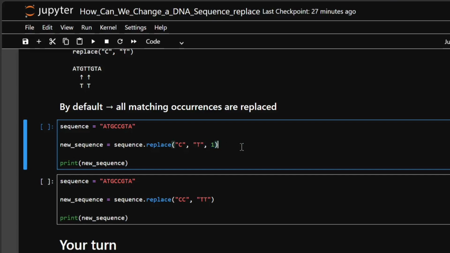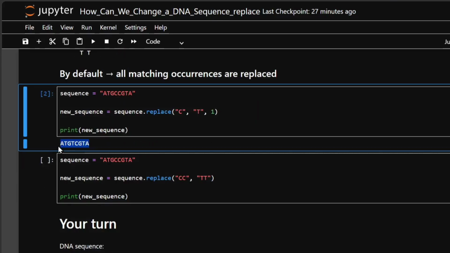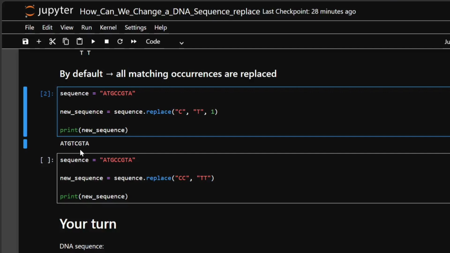So in this case, Python finds the first C, replaces it with T and then stops. And the output is ATGTCGTA. And when we compare that with the original sequence, only the first C changed. The second C is still there. So remember, without a count, all matching occurrences are replaced, but if we provide a count, we can limit the number of replacements.